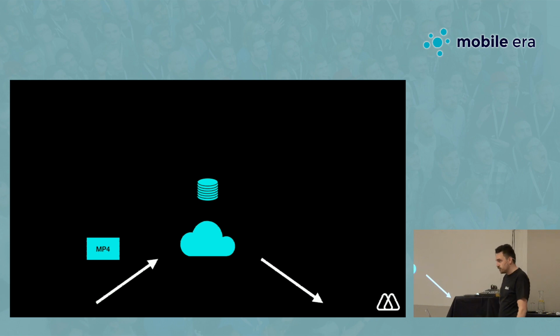Okay, I'll run you through some common pitfalls that I've seen people do in the past. First mistake that I see people doing is that you have your MP4 created on the device and you stick that directly in your storage. The problem with this is you basically lose control over what is streamed to your users on the other end. There's quite a lot of fragmentation for how MP4s are created on different devices. There's also different container formats. On iOS, it will create a MOV file instead of an MP4 file, for instance.